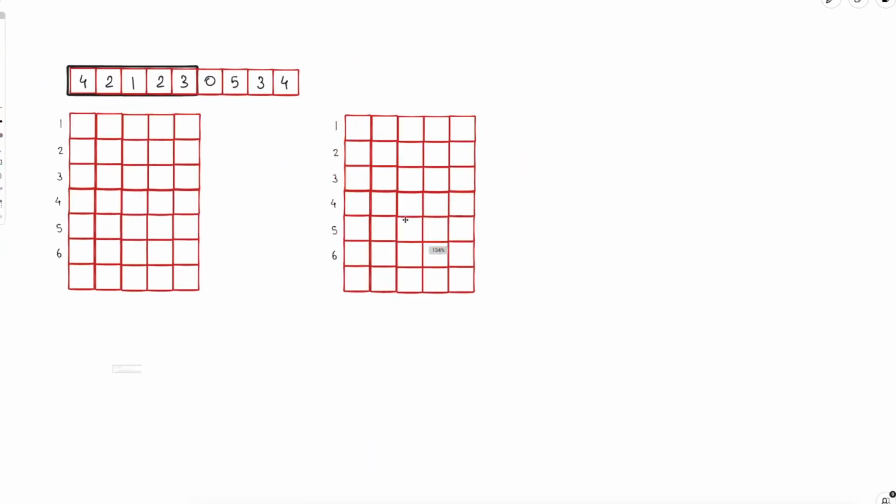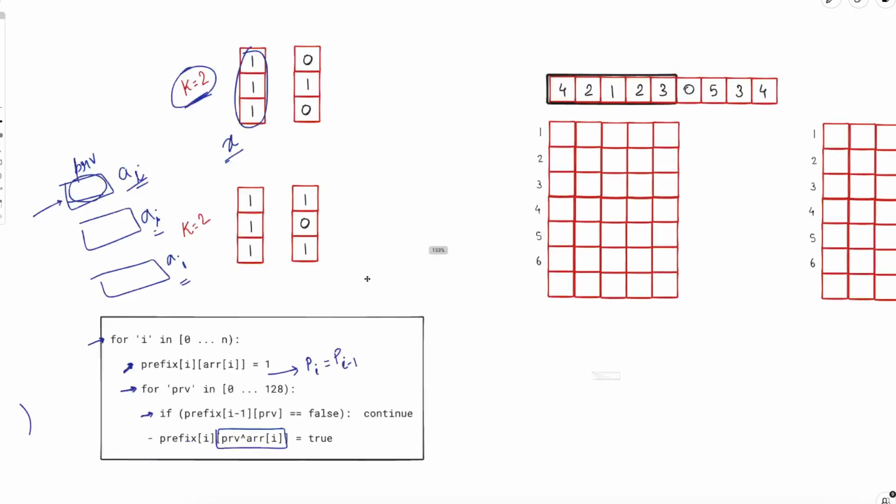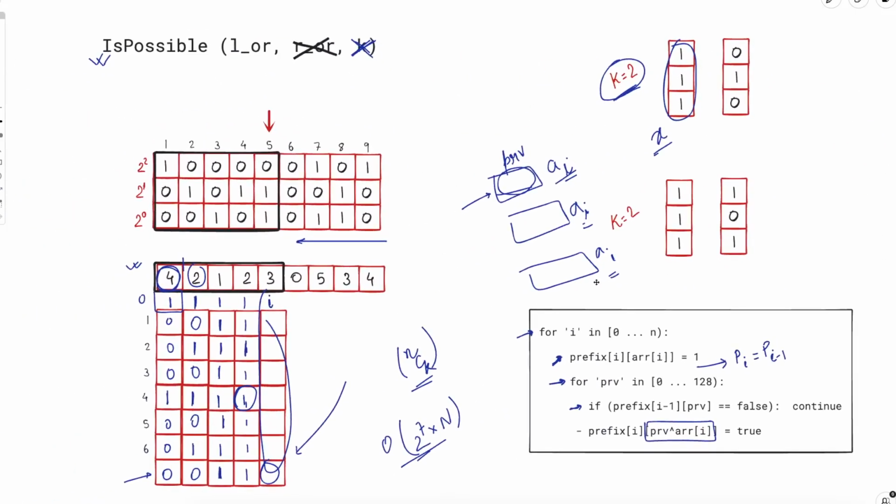Now what does adding the constraint of k mean? That means that previously you said, okay, an OR value, you can combine some elements to get an OR of x. Now you are saying, can I combine exactly k elements to get an OR of x? Now the exactly part is a bit tricky here, because you know that you can't divide the problem into independent subproblems here.